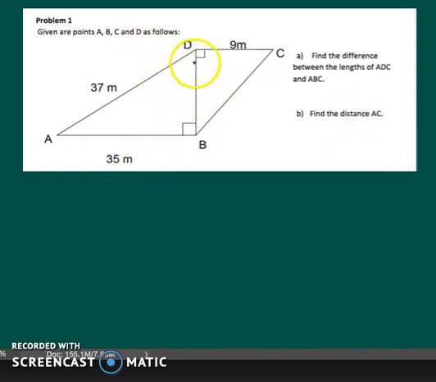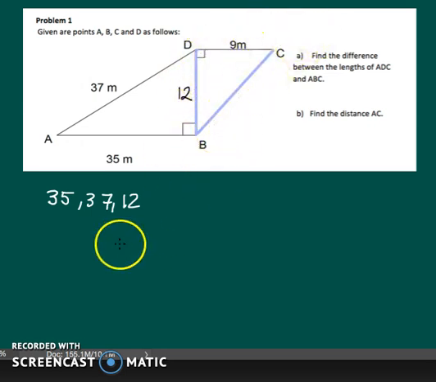So let's take a look at the parts of the triangle that we have yet to find the lengths of. DB I don't know the length of yet, and BC here I don't know the length of either. Okay, so let's see here, 37, 35. Oh, that is actually part of a Pythagorean triple. So one of them is 35, 37, and 12. Aha. So I know that 12 is going to be this side here, BD.